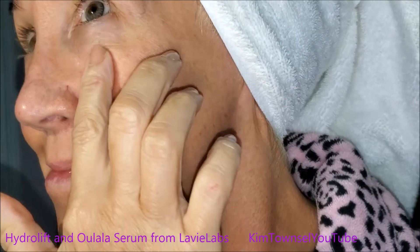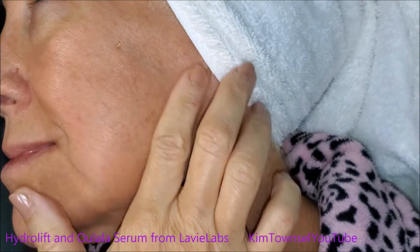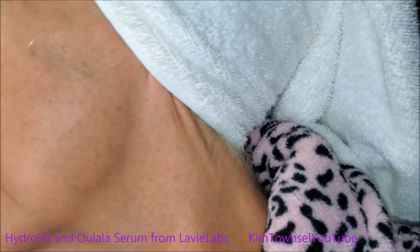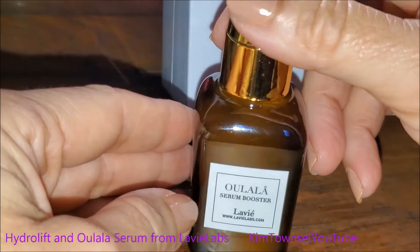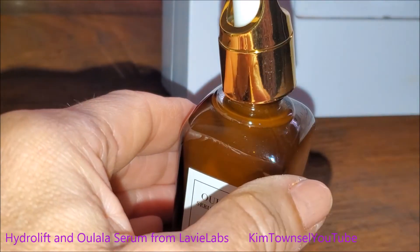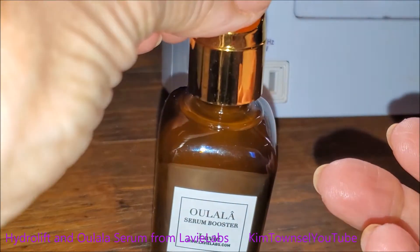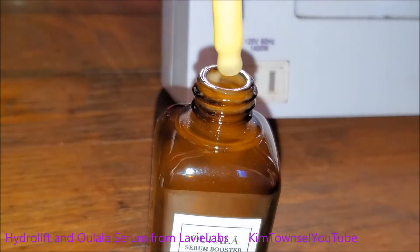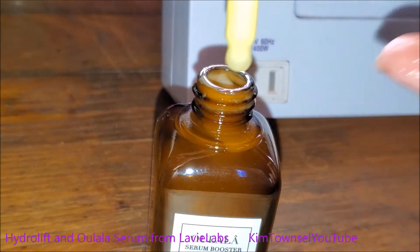Tazerac was really harsh on my skin; the Oolala system was not. So I use the Oolala on my face at night and only use the Hydrolift around my eyes and on my neck — that ended up being the best way to use these products for me. The serum did start bringing some of those deeply embedded old bumps to the surface, which I think is a good thing, because once they're brought to the surface they tend to go away and the discoloration goes away. I use four drops of the serum: one drop on my chin, one on my forehead, and the other two drops on my nose and cheeks, spreading it from the center outward, and that really made all the difference.